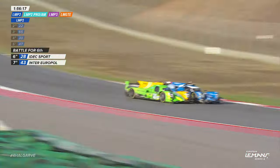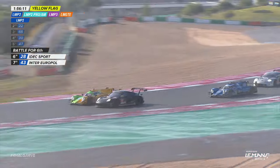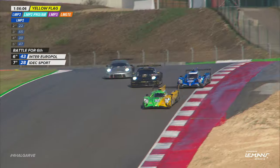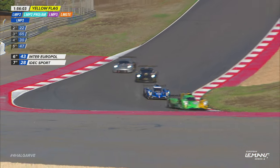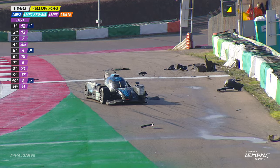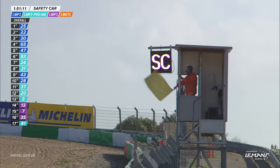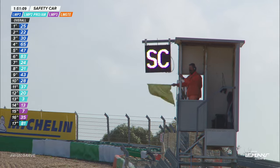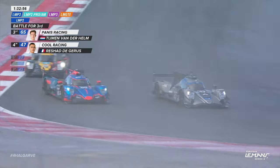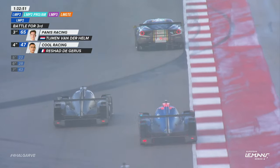That will be the penultimate stop required for that car on fuel. Either side of the 93 go these battling LMP2s, and they do the same to the 77 as well, which sits second in the order in GTE in the hands of Christian Reid. It's two of the Proton cars together on track but not in the same order. There's been an absolute monster crash for Jonas Reid in the Proton Competition 99 — let's hope Jonas is OK. Almost a big shunt involving three LMP2s as they were starting to form a Chevron formation, with dive planes just about retained on the 65.